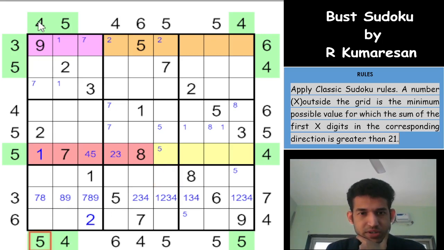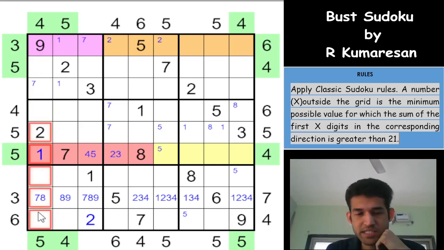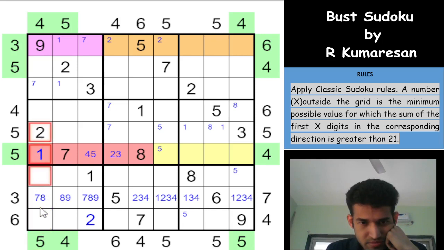So again, we have a clue which adds up to 9. Which means that these 5 cells along column 1 must add up to 22 or 23. And correspondingly, these 4 cells must add up to 23 or 22, depending on whether these 5 cells reach 22 or 23. Can we do something here?